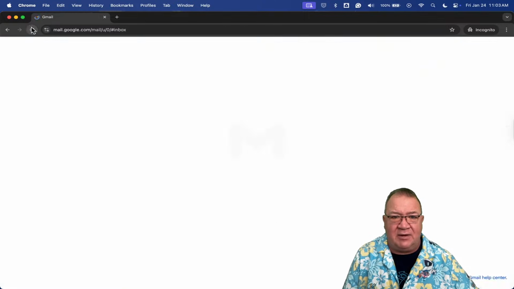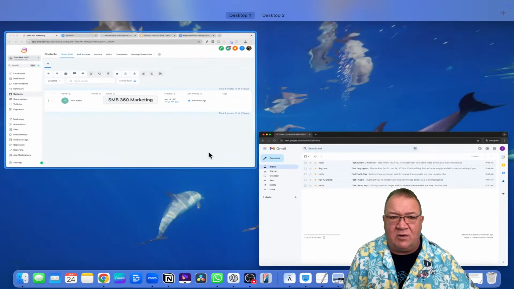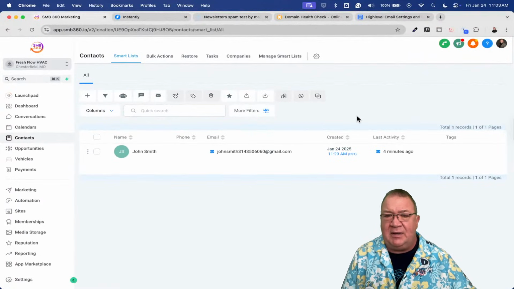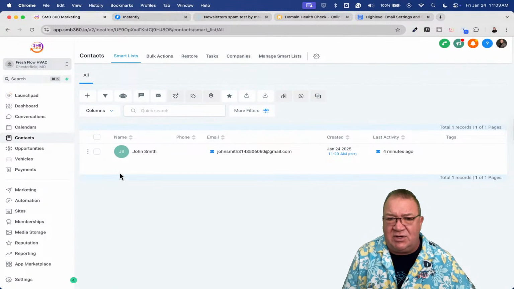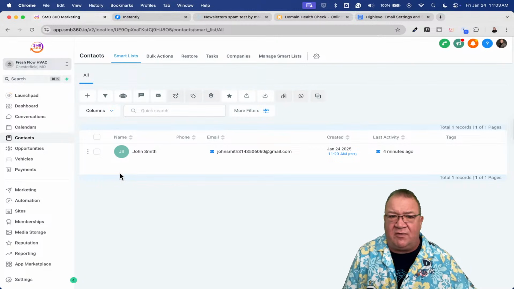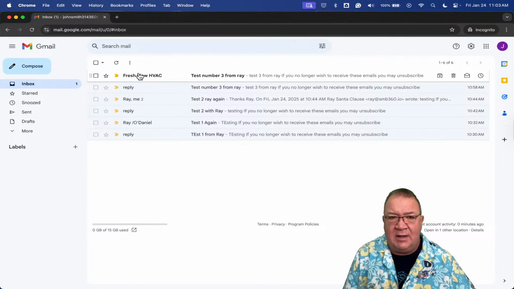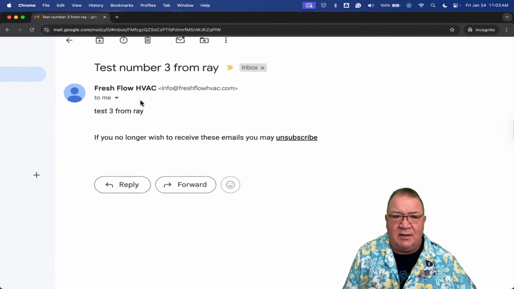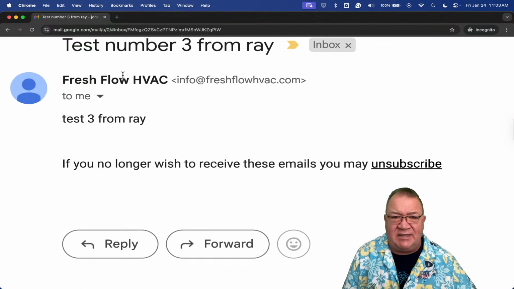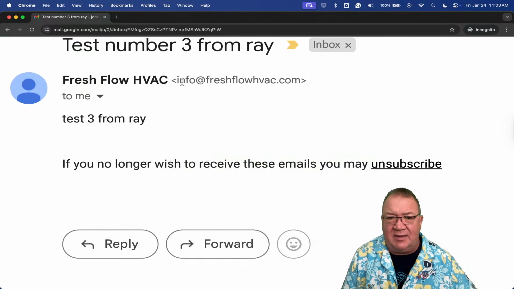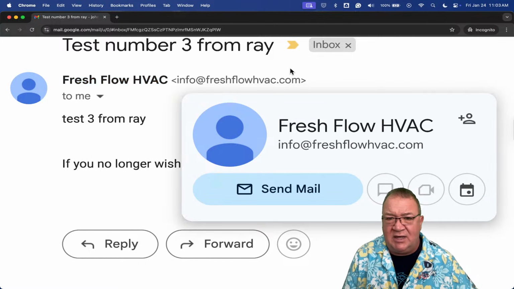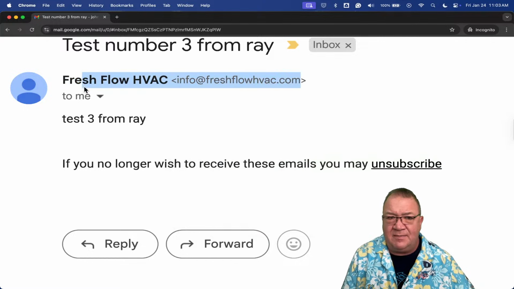It's taking a little bit longer here, of course, in a live demonstration. But these are some of the things that we've got here. Now, one of the things I want to show you is, let me make sure, here we go. So now if we take a look here, we see we've got FreshFlow HVAC, and it's being sent out here. So this is the way it looks if you're using that default header, okay?